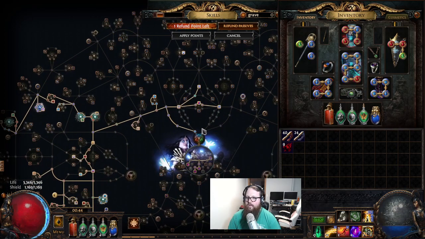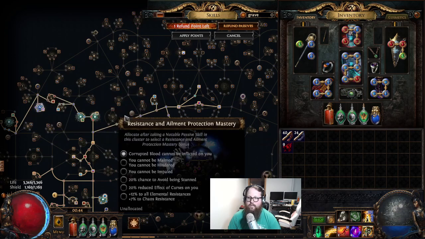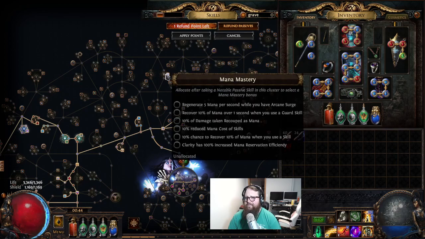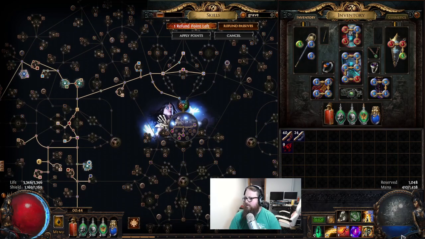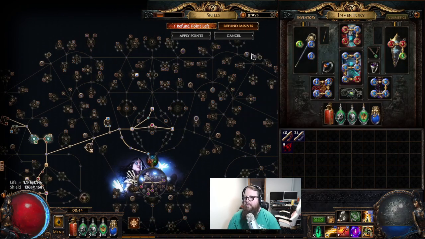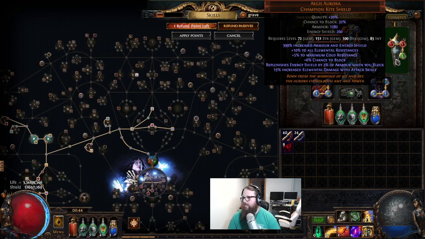Leveling this was really good. Just get all the minion nodes here, minions. And then the biggest quality of life that I did was anoint Deep Thoughts on my necklace. It just helps so much with mana sustain. Mana sustain on this was a pain in the butt. A lot of people were going to get Eldritch Battery, and I didn't want to do that because I wanted the energy shield here for when I block.